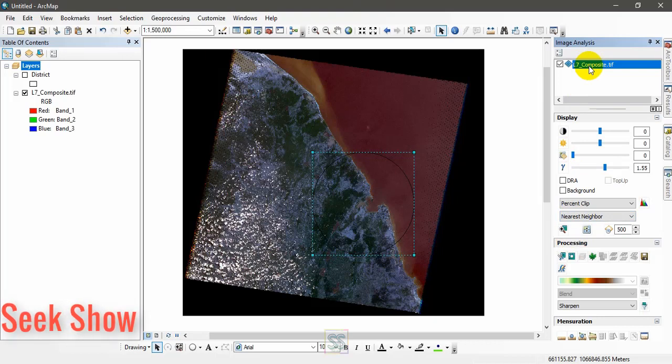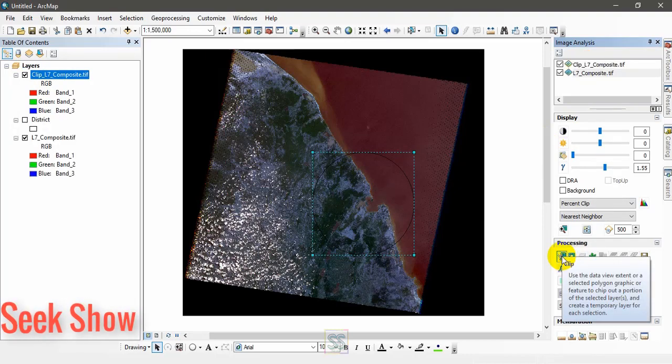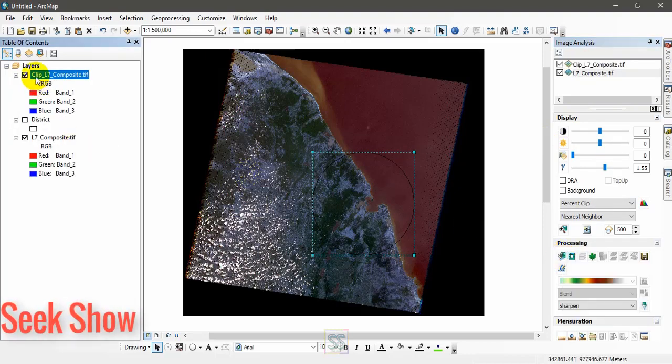After selecting, you can see this tiny scissor arrow with the raster. So this can be used to clip this shape. Simply select the shape, and after that select the raster file and simply click on this. Now you will see an output has come into your table of contents.